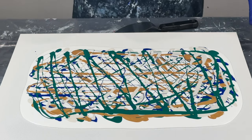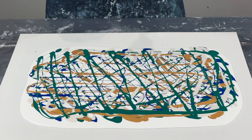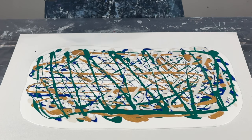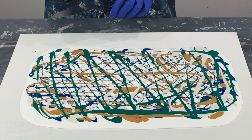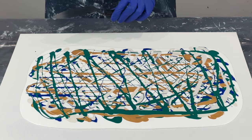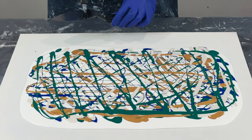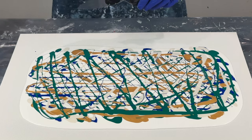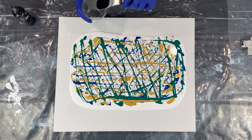So I've made up a fresh batch of cell activator. Normally I mix this about 3 to 1, 3 parts Australian Floetrol to 1 part paint. I would say this one is probably about 1.5 parts paint. I wanted to thicken up my cell activator just a little bit and see if that makes a difference. I was noticing sometimes that my cell activator looked a little thin. It was running away from the edge of my palette knife. That tends to mean that it's on the thinner side. So we'll see how this plays out this time.